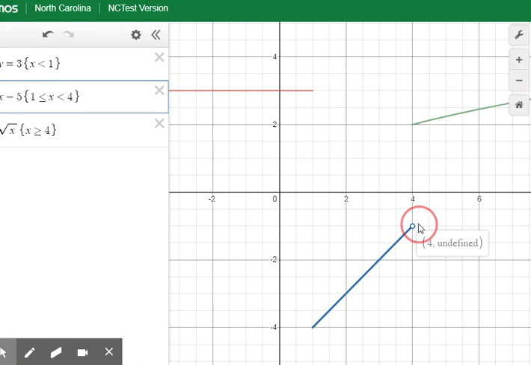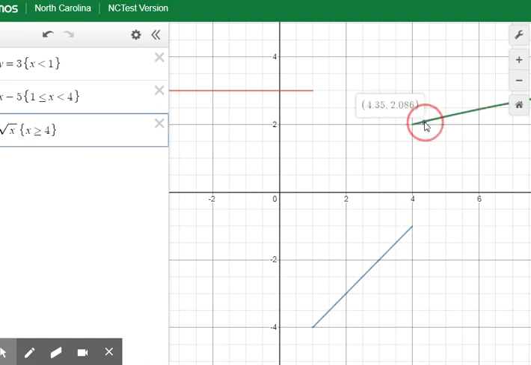It had an open circle, so it tells me at 4 it's undefined, and I can see pretty clearly on my graph that it should be -1. Look at your y values, see what they're getting close to there. And then here, again, we had a point for that last part because it was equal to 4, 2, and then it obviously continues from there. Okay, so you use the braces. Pretty much you type in what shows up in your piecewise function. You just put the inequality part in a brace, and it will graph the piecewise functions. So it's very, very powerful there.